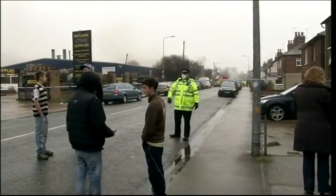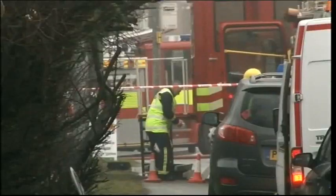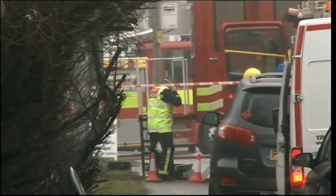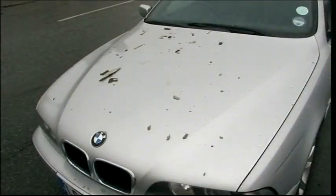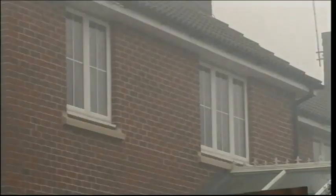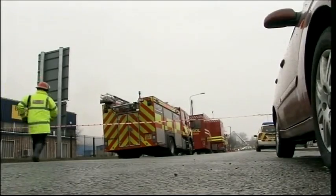It was those cylinders which forced the police to set up a 200-metre exclusion zone. Once heated, an exploding cylinder can easily blast its way through a brick wall. The fire also tore through an asbestos roof, leaving debris scattered on some parked cars. A thick cloud of smoke drifted over the estate, backing onto the site. Residents were told to keep windows closed as firefighters battled to get things under control.